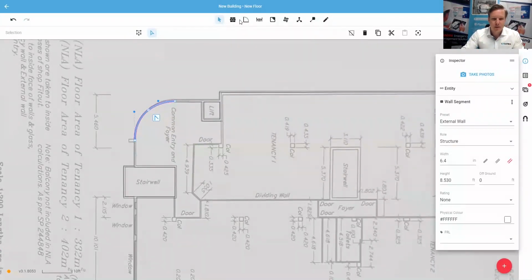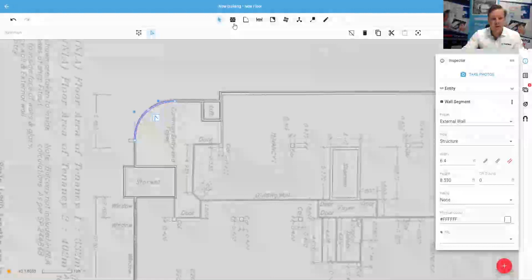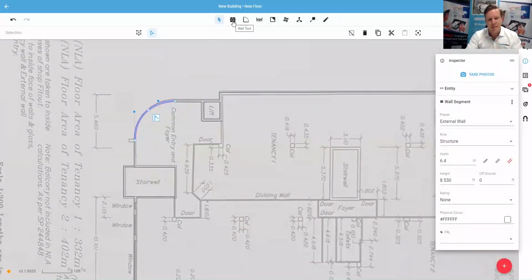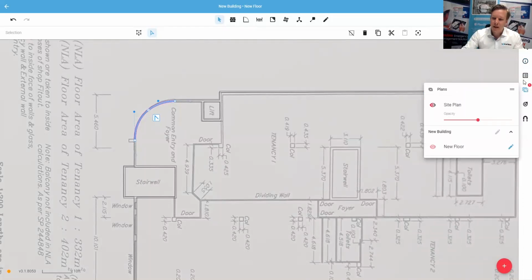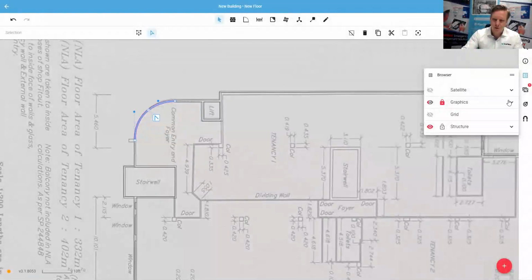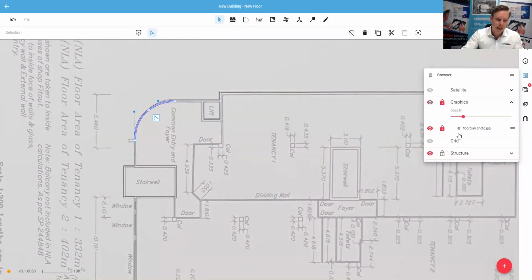So there's no simple 2D lines on a page. And it also means that all of the plans we create in PlanStudio come out very consistent. So you're not going to have two different people using the software and coming out with different data sets. PlanStudio will automatically sort all of your data into the correct layering and only display the layers that you're currently using or that are currently relevant to your industry.